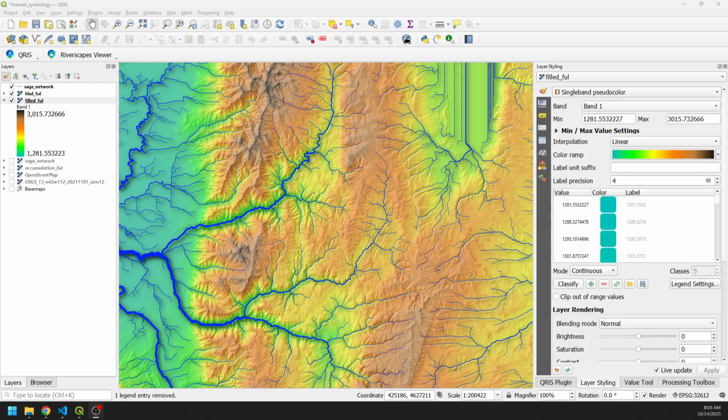Today we're using QGIS to do some cartography, specifically working with streamlines, but these principles can be applied to any vector data source. Now, in the previous video, I showed you how I styled this digital elevation model, this colored background to represent topography in this area. And also in a previous video, I showed you how to create a line network, a streamline network from a digital elevation model. Go check out those videos if you want to get to this point.